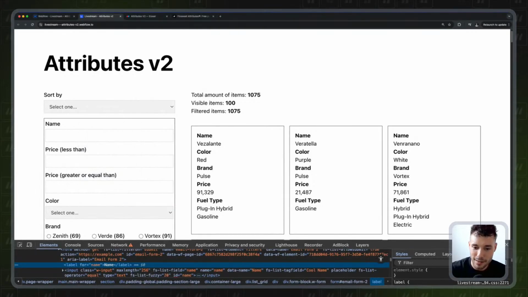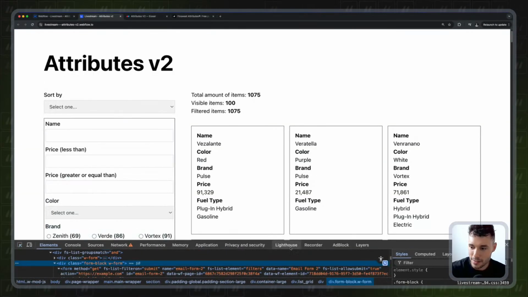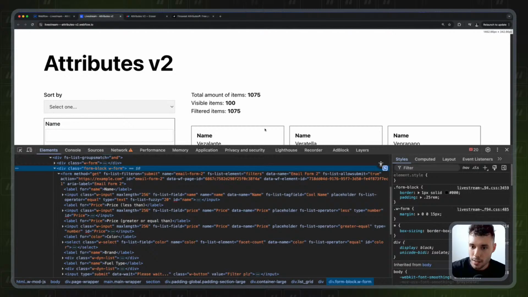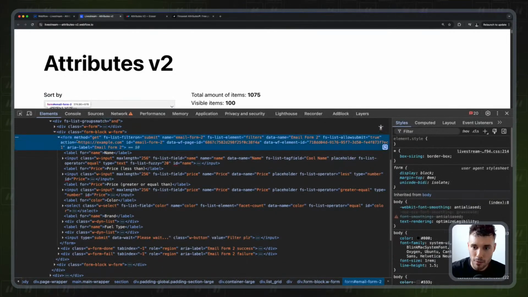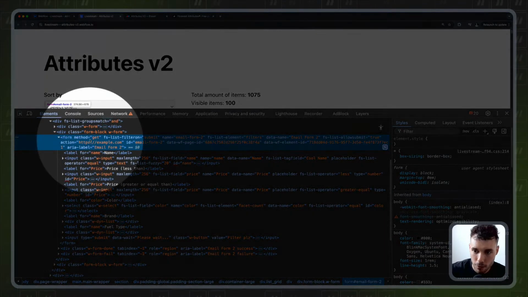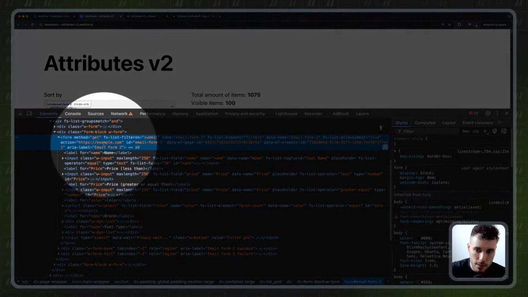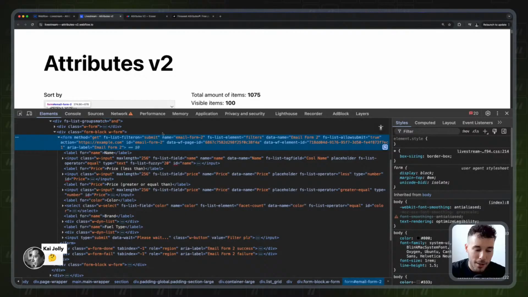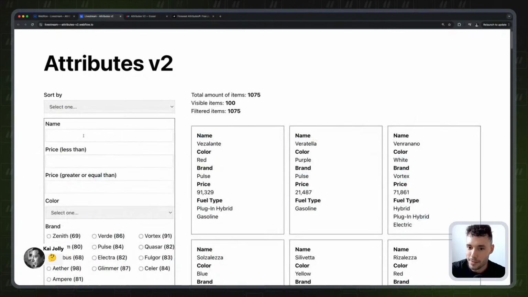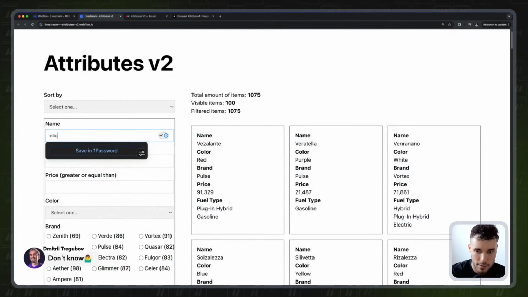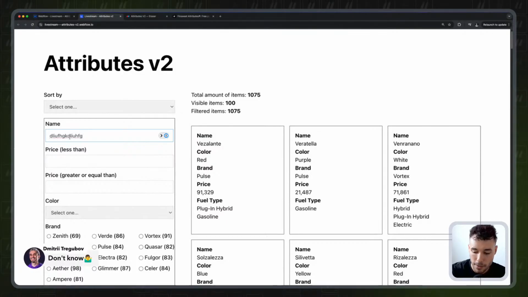Let's inspect the elements here. You can see that we've got the form with the method of get and the action that goes to example.com. You don't know. All right, cool. So let's try it out. Let's do the name. Let's submit the form.